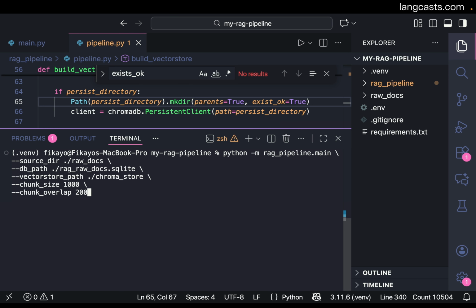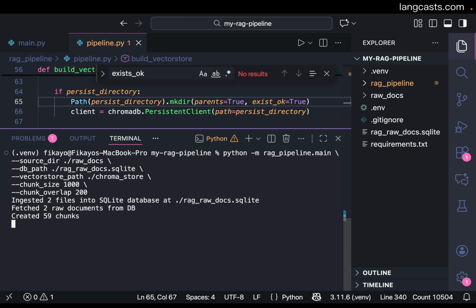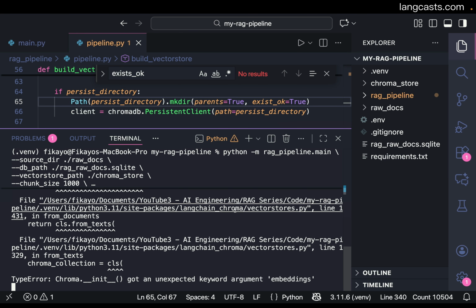So let's just run the command once again. Here we can see files are being ingested. We have our SQLite database here. Our chroma store has appeared, and we got another unexpected keyword. Yeah, we seem to be getting errors, which is a result of typing a lot of stuff without testing anything yet. Chroma embeddings, I think my IDE kind of caught this somewhere.